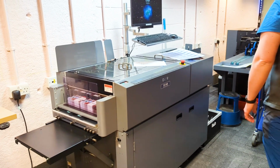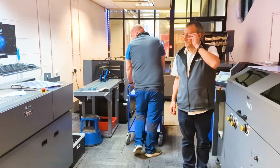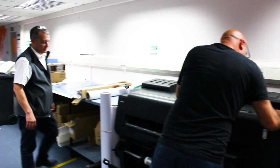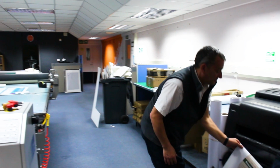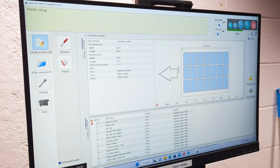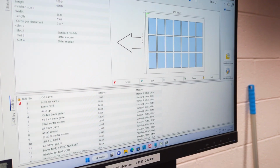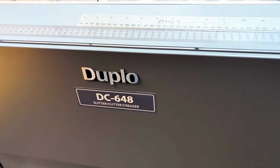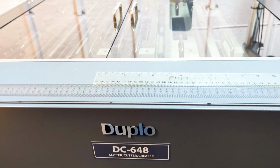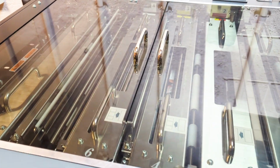The challenge for me was how we can manage getting back to that pre-COVID level of work coming through without throwing people at it. So that's where we started to invest in a fully connected end-to-end workflow. So we had to specify a range of finishing equipment that allows us to get very, very short runs out at a very, very fast pace, but we can be doing hundreds of orders of low run every day. So that flexibility was key.